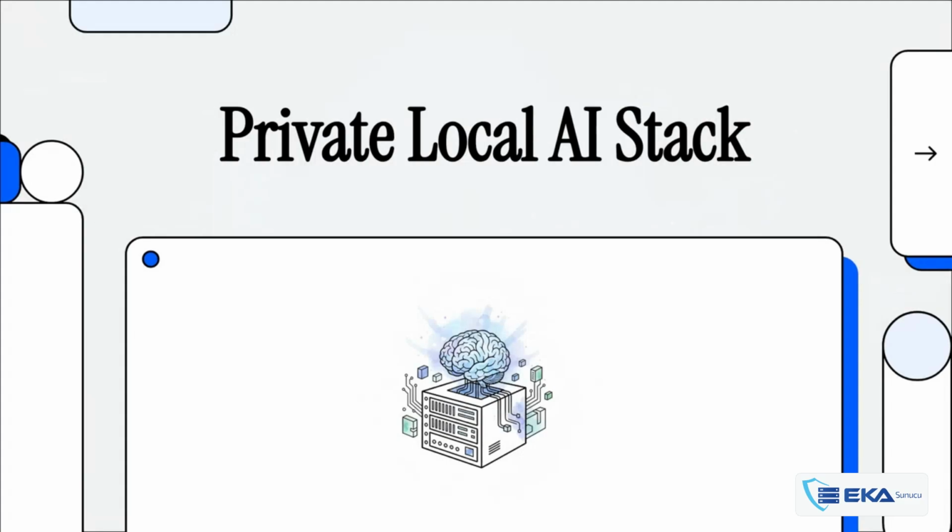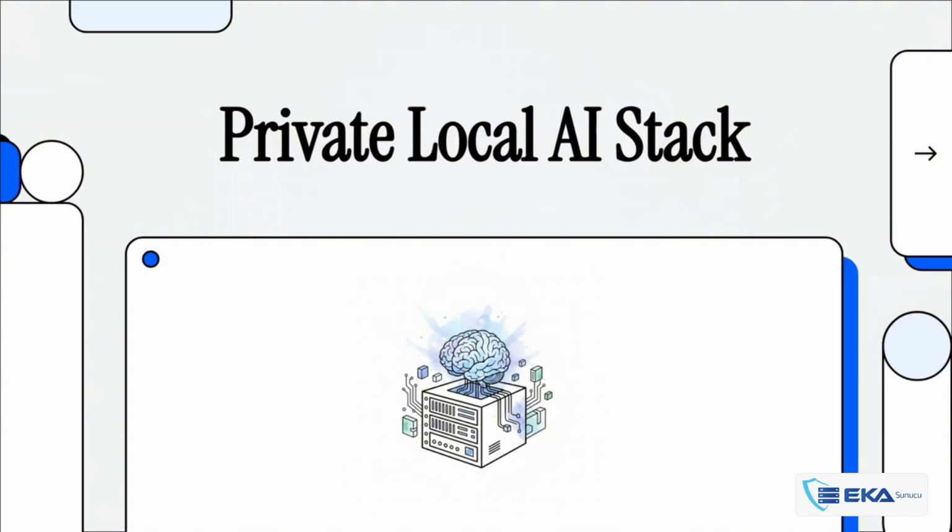So if you're getting tired of those pricey cloud AI APIs, and let's be real, constantly worrying about where your sensitive data is actually going, you're absolutely in the right place. Today we're going to walk through a really fascinating step-by-step process. We're building a completely private localized AI stack, and we're doing it right on an Eka Sunucu Windows VPS.